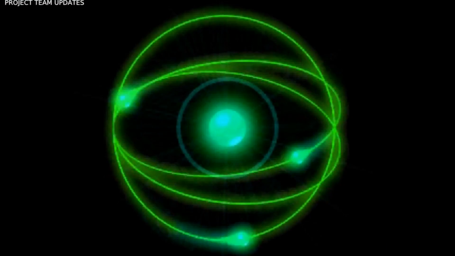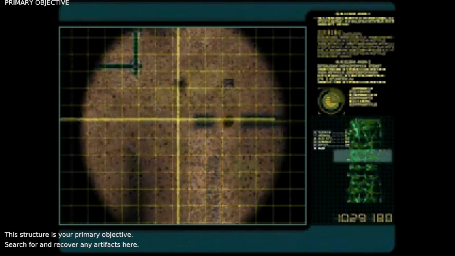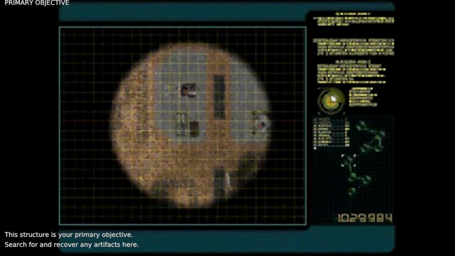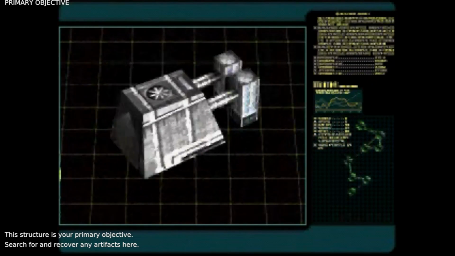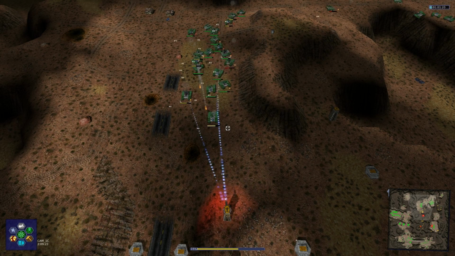Project team updates. Oh, okay. Fire away. Commander, the structure we seek is located somewhere on this plateau to the west. Destroy the fortress guarding the plateau, then search for the pre-collapse structure. This structure is your primary objective. Let's do this then!